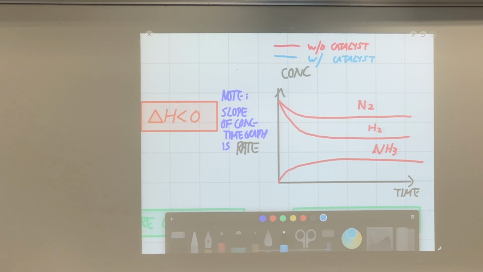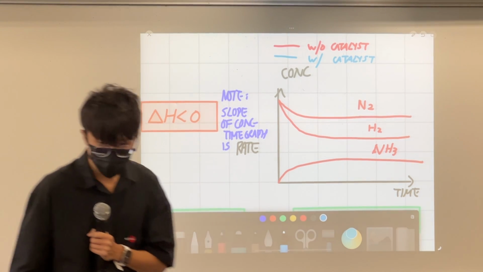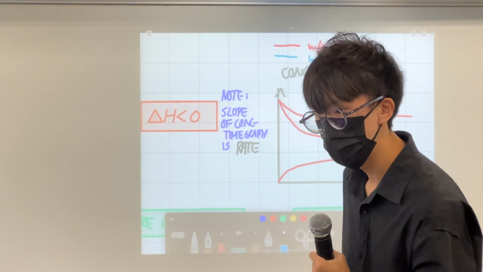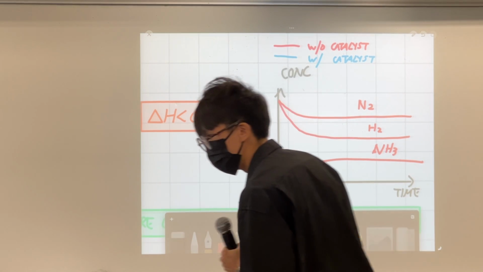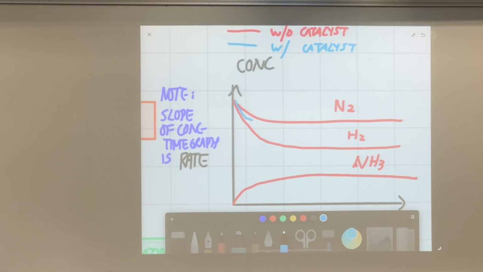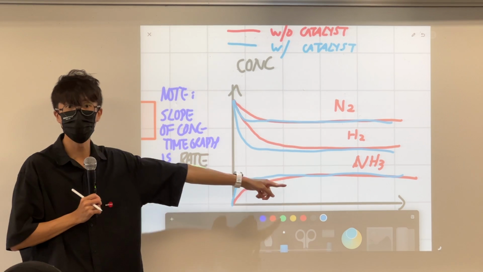Anyone have an answer here? How should I draw the graph? Any idea? No. It will be steeper. All the graphs will be steeper. So for the nitrogen one, it will be like this. For the hydrogen one, it will be like this. For the ammonia one, it will be like this. Why would all the curves still merge at the same point? Because the yield is not changed, it is the same. So you will only change the slope of the initial portion of it.